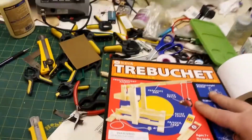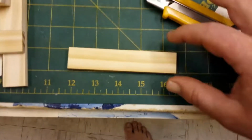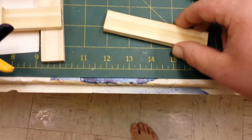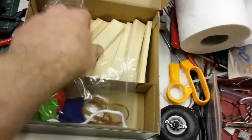But anyways, I was really surprised by it because you open it up and you get this whole bag. I'm going to keep my camera facing. It was all just this bag of planks. These are about 12, just over 4 inches long, about a quarter inch thick, and just under an inch wide. It's just a big box of them. And the catapult is much the same. Just a big box of planks.